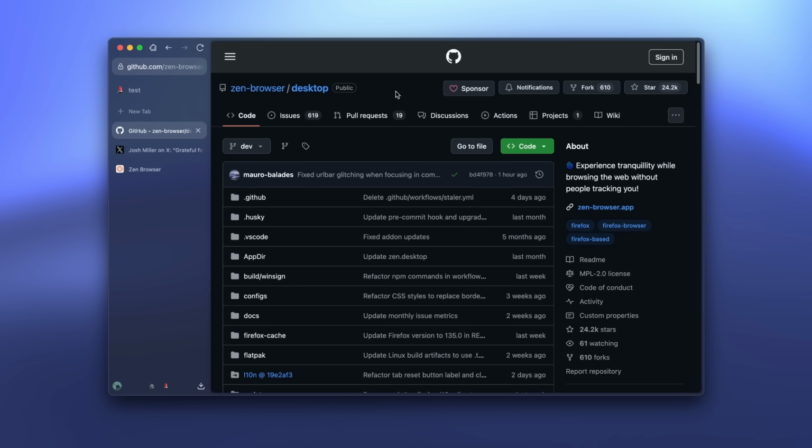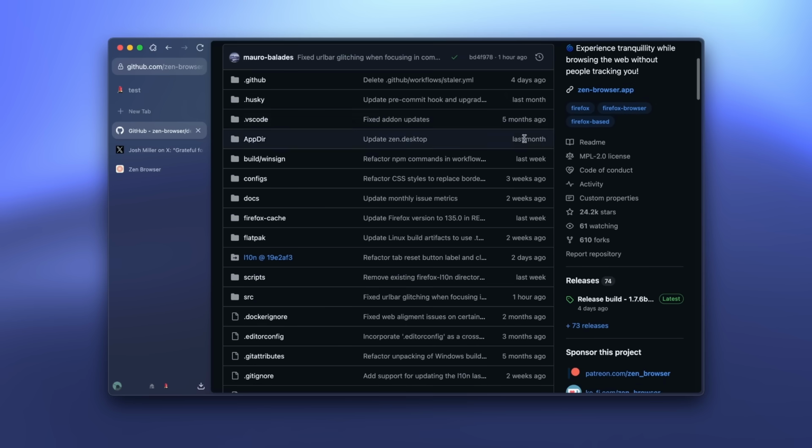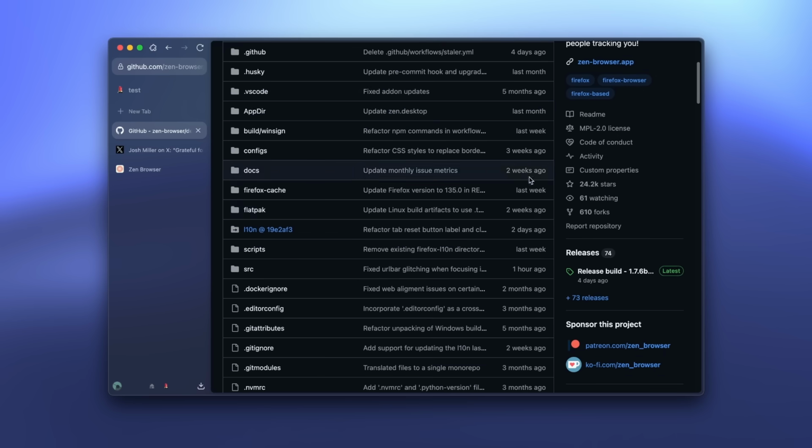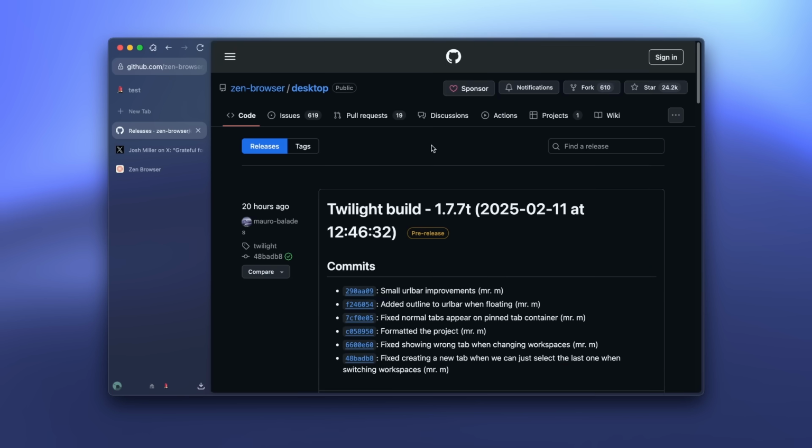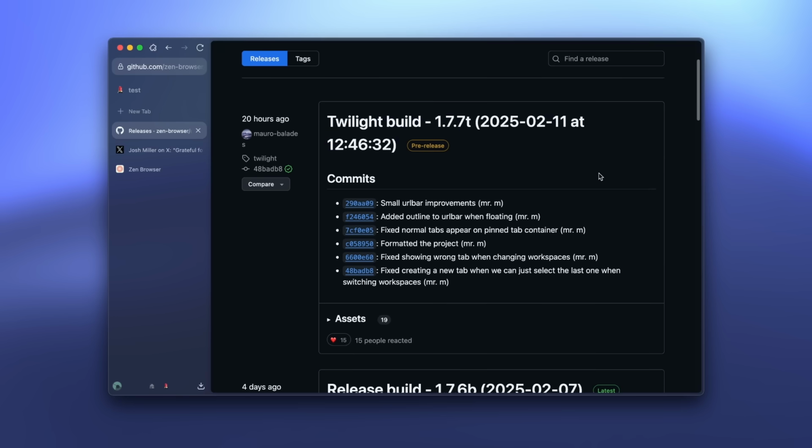Now, the Zen browser, on the other hand, is open source and it's quite actively maintained on the GitHub page. You can see here latest commits last week, 2 hours ago, 1 hour ago, and the releases are quite frequent as well. I should also quickly mention that the Zen browser has 2 builds. One is in beta and the other is Twilight build, which is kind of nightly build, where you have some of the preview features which are coming in the beta release. And if you are into that, you can simply download this version of the Zen browser as well.